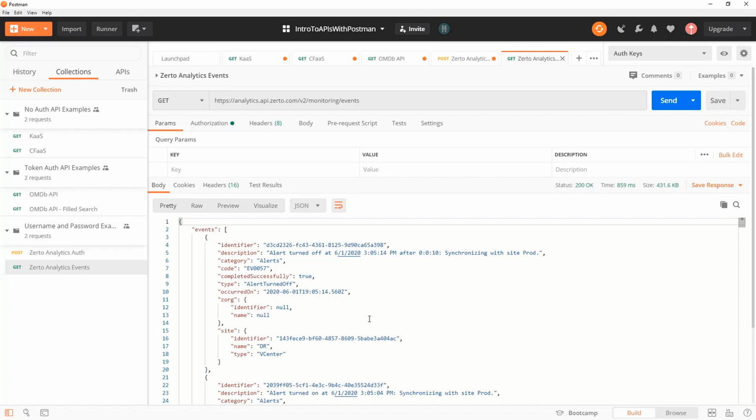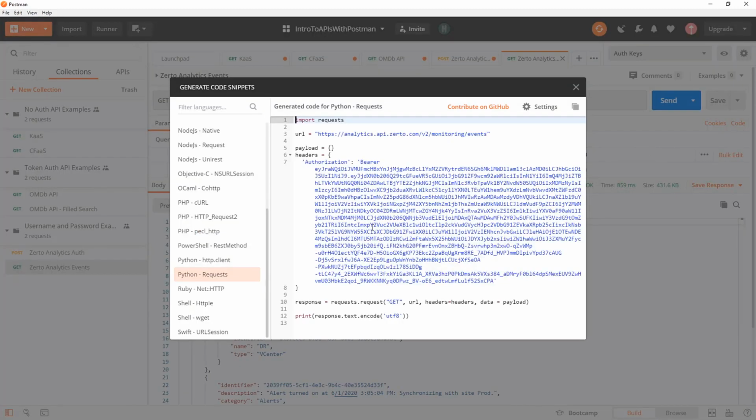So it's all well and good playing with all of this information within Postman. But the last thing that I want to show you is eventually you might need to export this to a script. You might need to do something more with the data. At that, Postman makes it really, really easy to export this and translate it into code. They've got this really cool button over here that says code. You can click on that, and what that does is that allows you to export the data, just as it is here, into a code snippet that you can use in your favorite language.